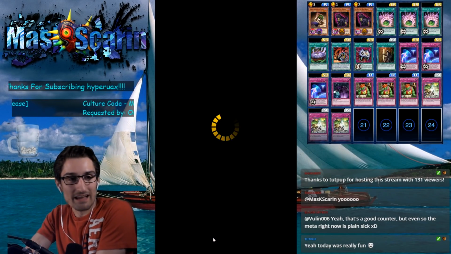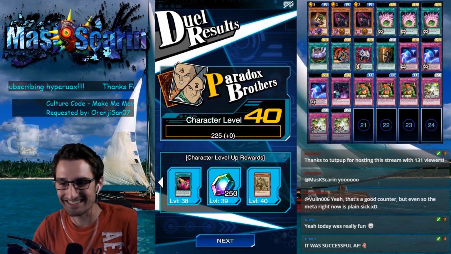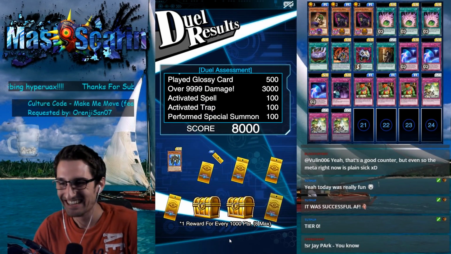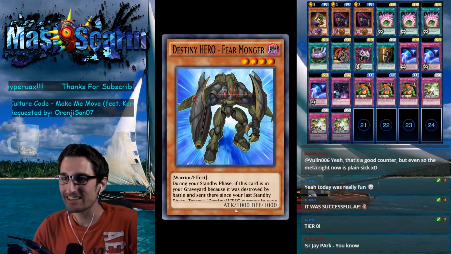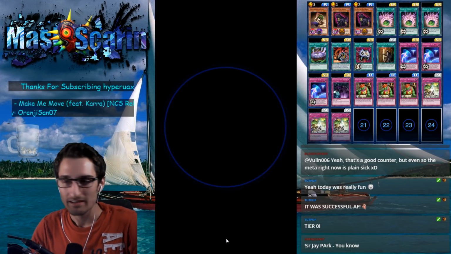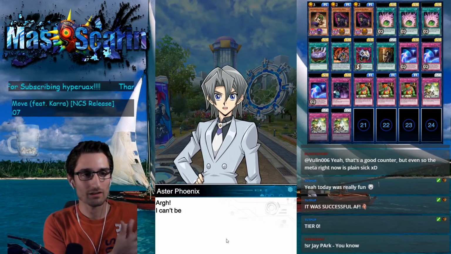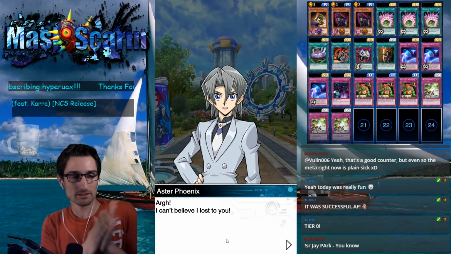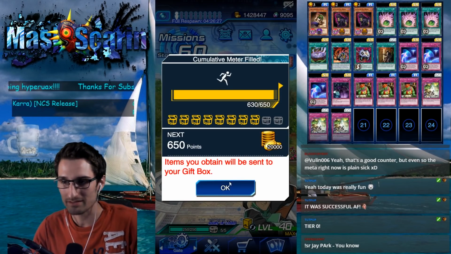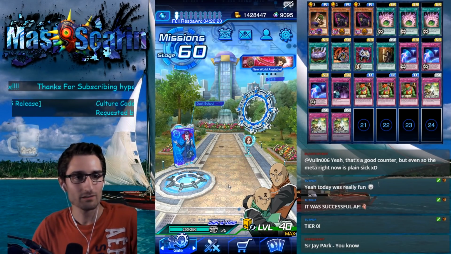I'm pretty happy with the deck. It does everything I need it to. It was successful. Yeah. Woo! Destiny Hero Fearmonger. So yeah, basically just super fast. It's basically a card draw Labyrinth builder with a ton of card draw, running Dimension Gate and Massive Morph as your defense mechanisms against Aster.